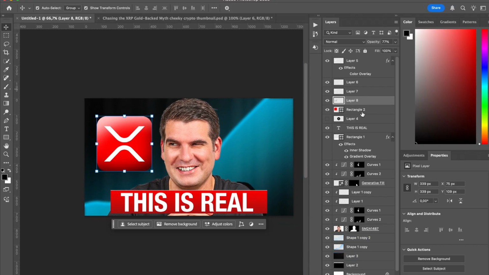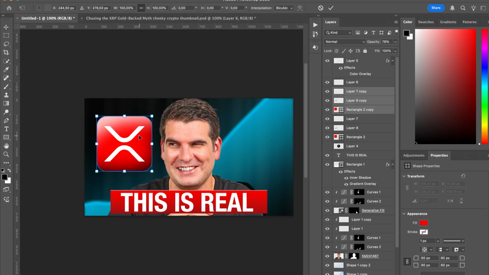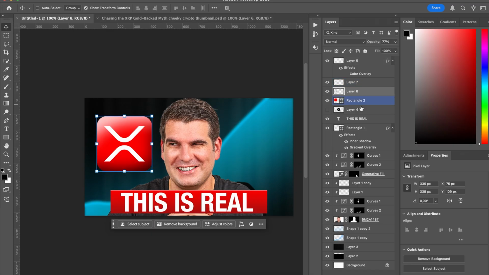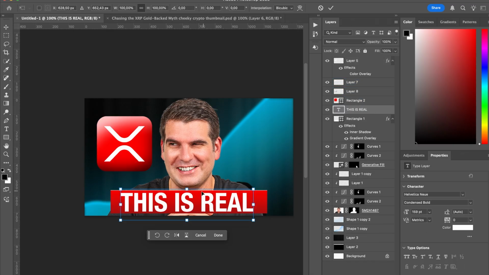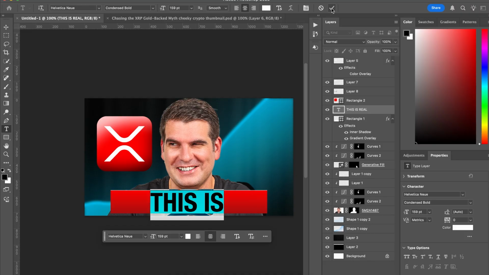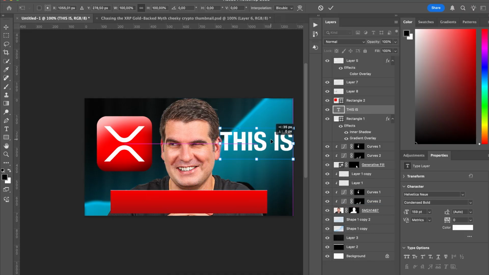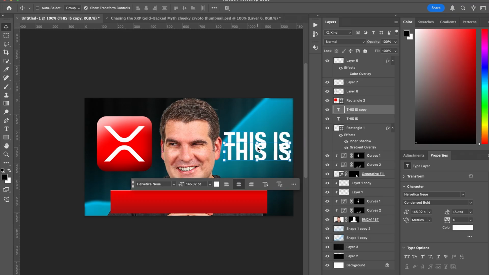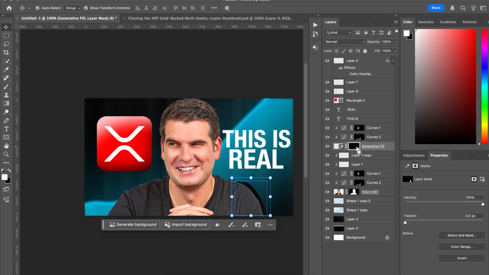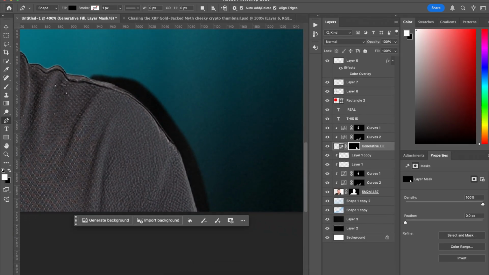Yes. And now we can go right here and just copy this, or maybe let's actually change the format a little bit and do the text on two sides. So for example, this is, and it's going to be here. Yeah, it's going to be way better, I think. And now we can delete this one. We have to delete also this black thing from our generative fill.